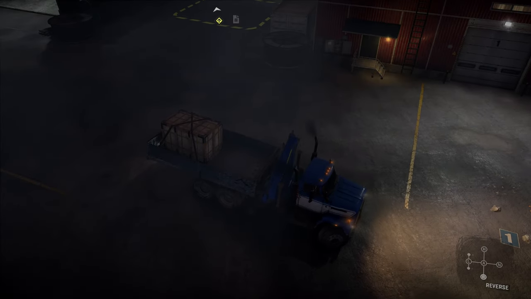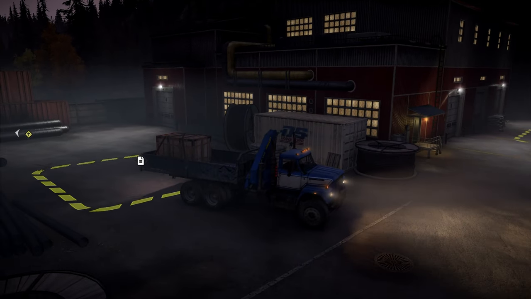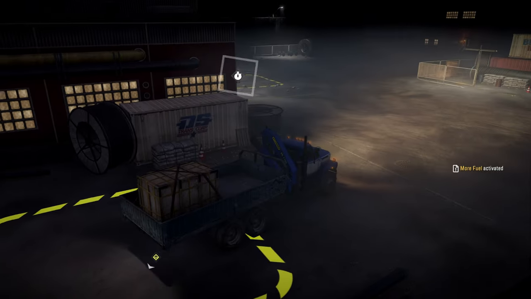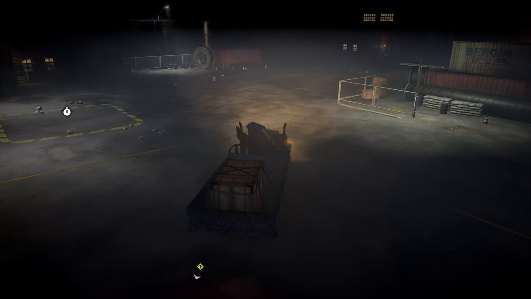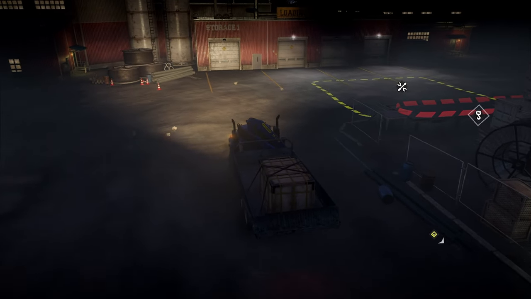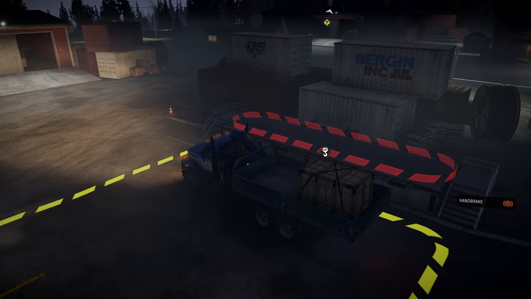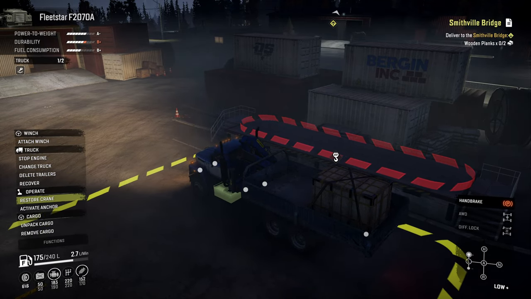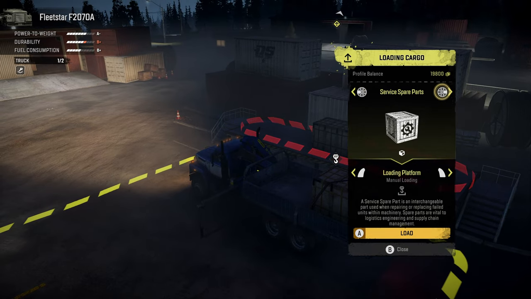That contract or that jobby there? Where's that one? More fuel. I'll accept that then. I'm presuming they just want fuel delivered from the garage to the farm for that one. Again, it should be something easy enough for us to do. So while that's doing its thing, we want service parts on the platform.